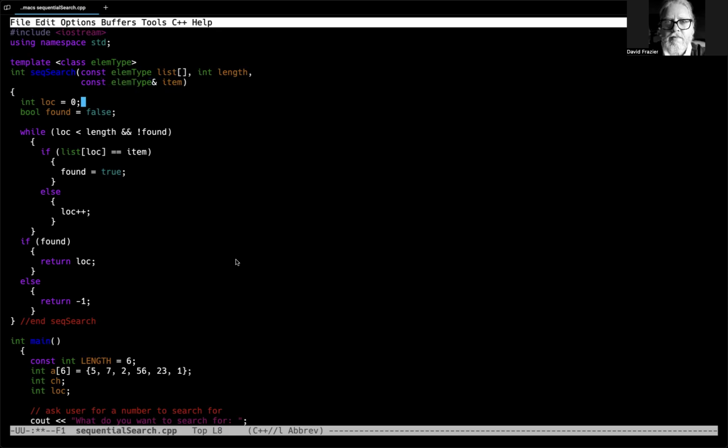Okay. So I'm setting up my initial location as an int equal to 0. My initial found Boolean is equal to false. Okay. I'm then going to loop, and I'm looping while the location, which is what we're going to iterate through, looking for our item, starting at 0, is less than the length. If it's greater than the length, even if it's equal to the length, we've gone too far. In our 6 items, I can go 0 through 5 legally. If I get to 6, I should be done. Okay. We also need an and here, not found. If we find it, we want to not go through the loop anymore.